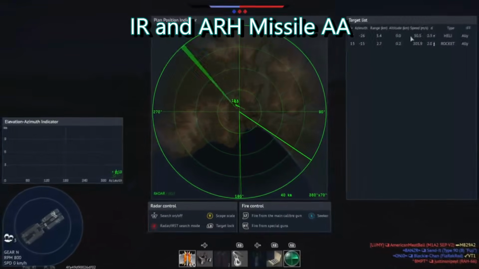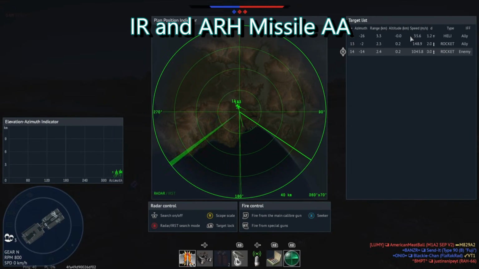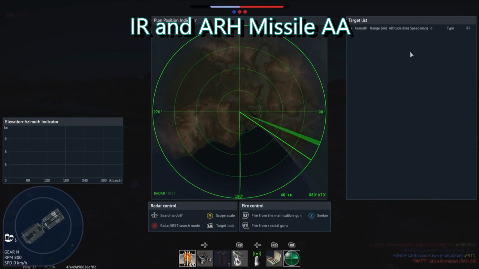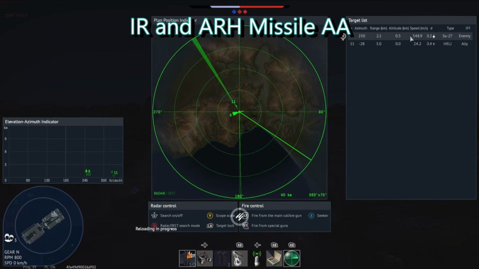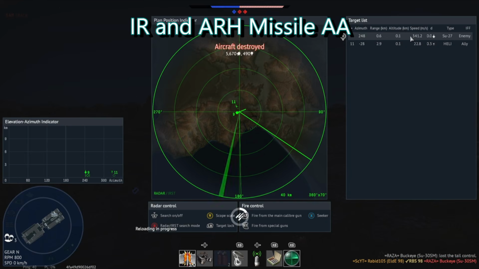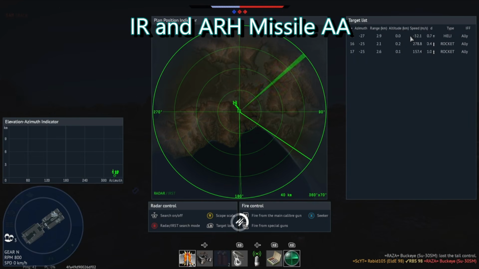Of course, by the time you get to a lot of the top tier anti-aircraft systems, this radar UI is almost essential for them to function on the most basic level, as many of them don't have a normal gun sight view as we know it, but when you go into the radar view, it is actually very easy to parse through the different types of enemies and allies in the air, figure out which one you want to shoot at, and direct your weapons accordingly.